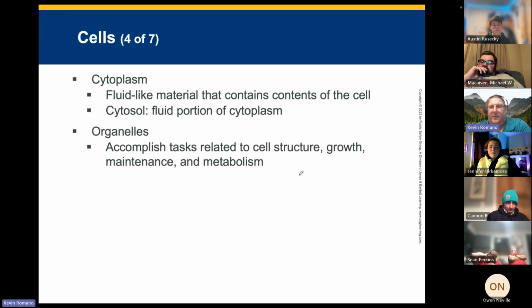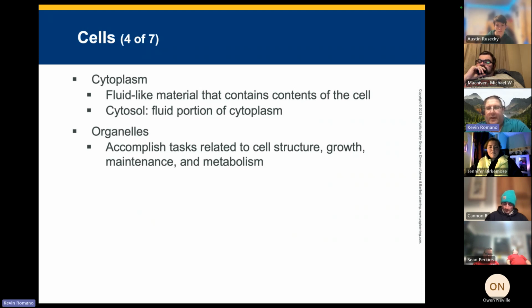Cytoplasm is a fluid-like material in which the contents of the cell are contained, right? So cytosol is the fluid portion of the cytoplasm. I think the next slide has a picture of it as well. It may. It's hard to see. It's pretty small on my screen. We'll go to the next slide here in a second. So this contains mostly water as well as glucose, amino acids, fatty acids, ions, lipids. What else is in there? Proteins, adenosine triphosphate. Another name for that would be ATP. Right. So do not forget about ATP. That's very important for the transition and waste products. So many of the chemical reactions necessary for life take place within the cytoplasm.